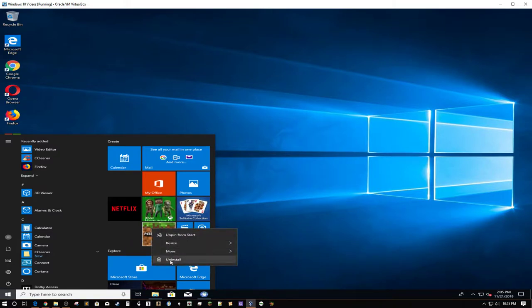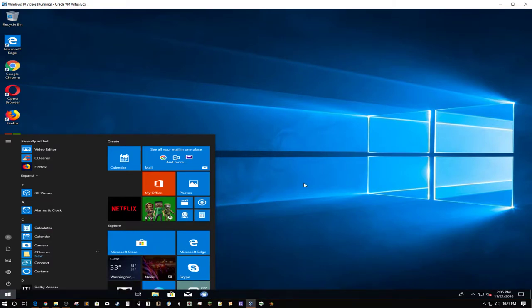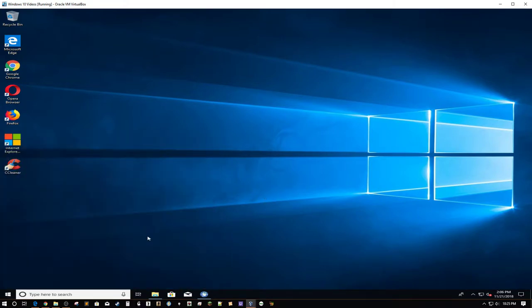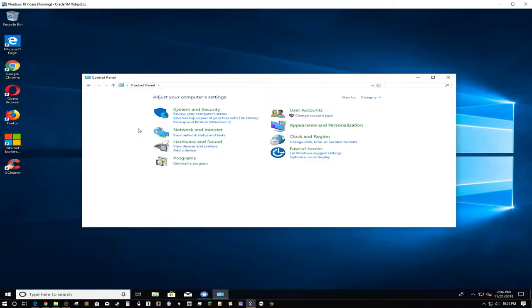So since I have a bunch of browsers installed, I'll go through and show you how to uninstall something from Windows 10. The way I like to do it is I go to File Explorer, which is normally going to be on your desktop. Select this little arrow right here. Scroll down to Control Panel. It's going to be just like Windows 7 and I think partially like Windows XP. I can't remember though, that was before my time.